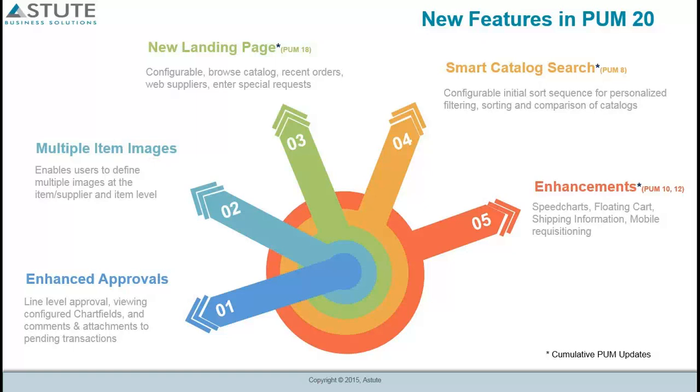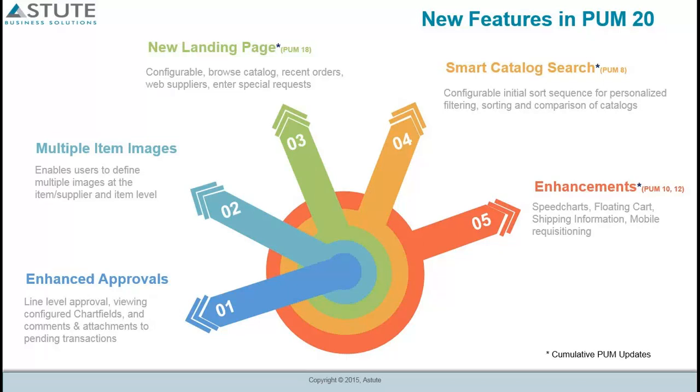I wanted to mention that for users who are not very familiar with the PUM image strategy, if you are currently on the 9.1 version of PeopleSoft or on an earlier version of PUM image, for example, you are on PUM 5, if you install PUM image 20, it's a cumulative updated PUM image, which provides all the features which were provided in previous PUM images. For example, in this case, PUM 5 through 20, all the features you will get if you just apply PUM 20. So we are talking about PUM 20.